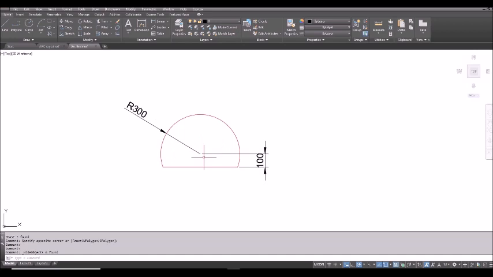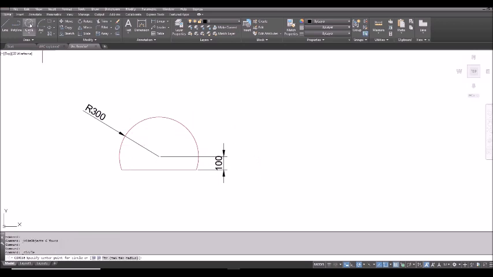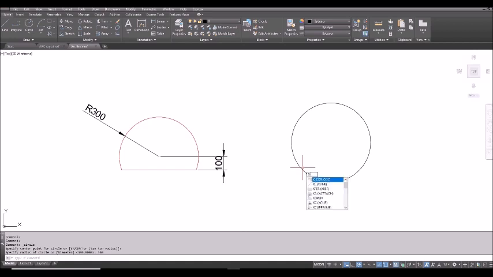So although we learn how to draw arc, how to use it, but sometimes it is really easier to draw a circle and then trim away the extra part. For this one, I will use this method. So instead, I will draw a circle, 300, and then I will use X9, XL. X9 is a 9 with infinity length.